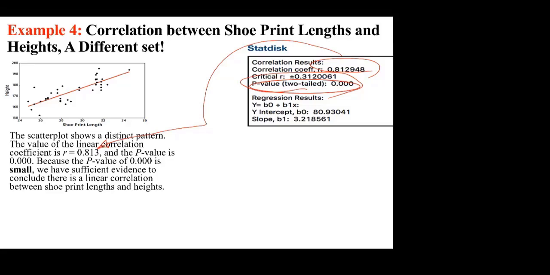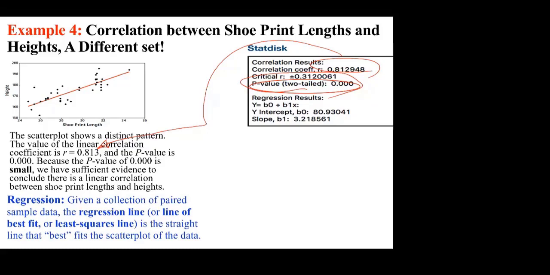From the technology, we have the value of R, we have the value of P. Now, the scatter plot shows there is a linear correlation, and by the way, the linear correlation is 0.81. Needless to say, the larger the number, the closer to 1, the stronger the linear correlation, and the same thing closer to -1. And the p-value happened to be very small, so we have sufficient evidence to support the claim that there is a linear correlation. That's how we do the writing when we do the test of hypothesis. I just want you to see the concept here.